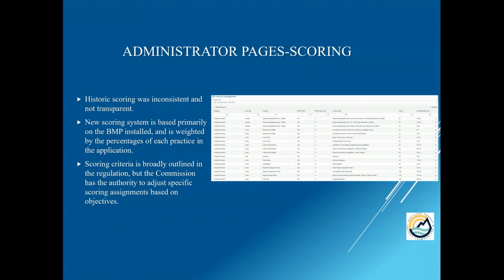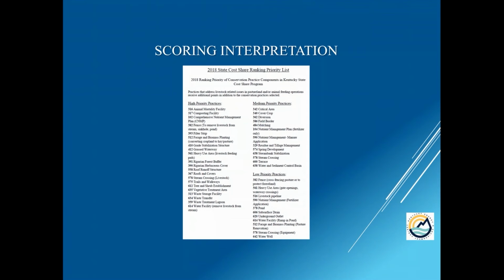We have done this the last 2 years, and it's worked out really well for our purposes in this state cost share program. One thing that we did learn, and my partner that worked with me on this is from NRCS, in EQIP, for example, somebody could apply for a lower priority practice and maybe get a low number of points for that, but they could apply for a higher priority practice and just put in a very little bit and get those points. So what we did, we have a weighted scoring here, and what that does is if you apply for a low priority practice and that's 90% of the dollars you spend, you're going to get 90% of the points on that. So that's helped us a lot be equitable in what we're doing, and this is just a list of the priority practices that we have.